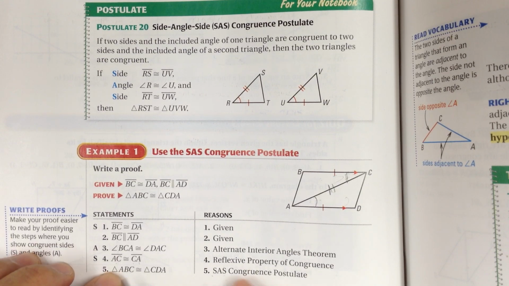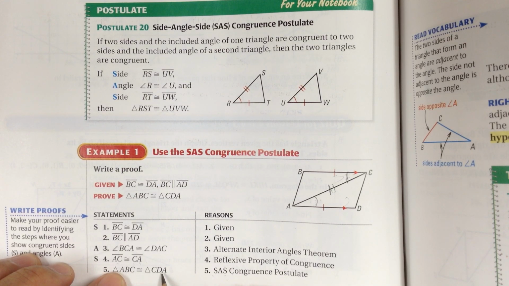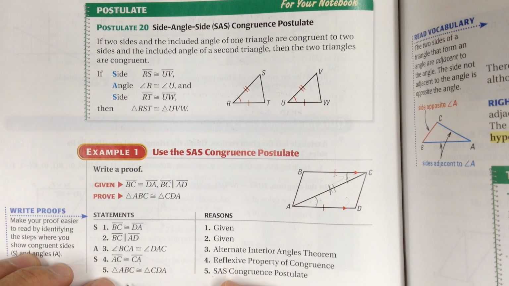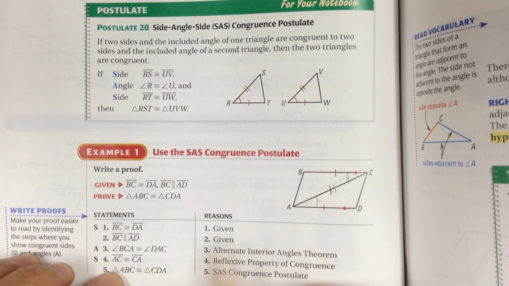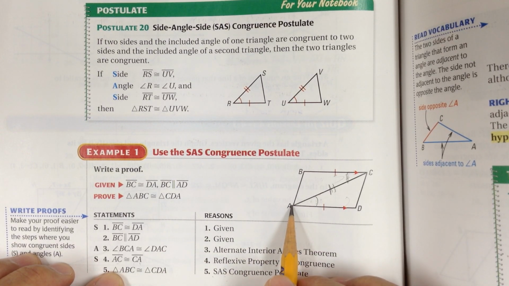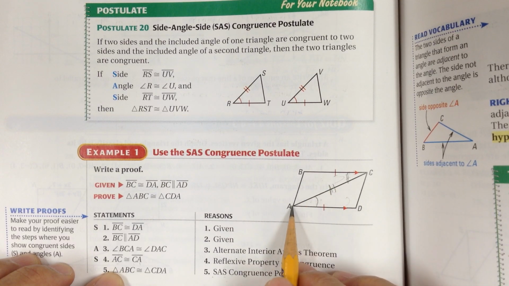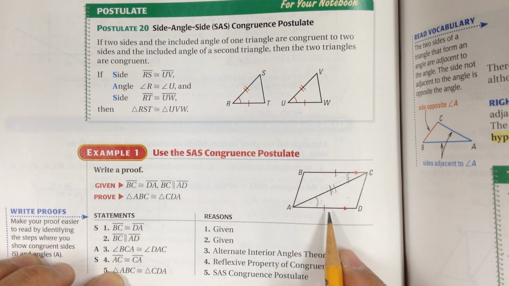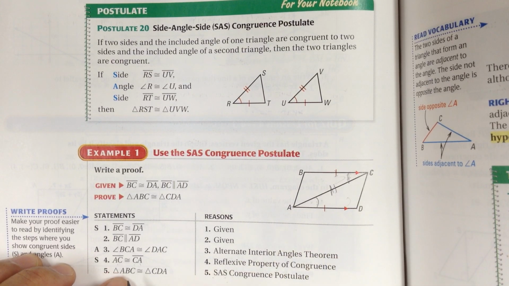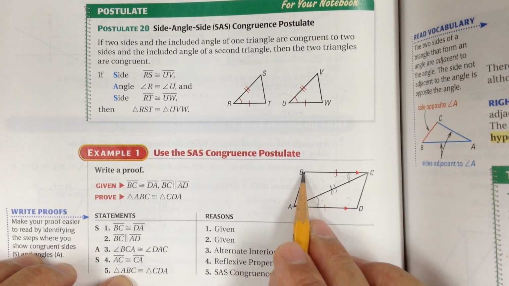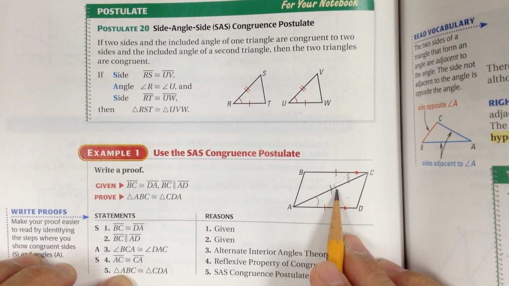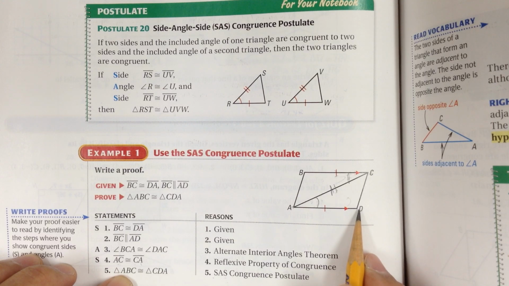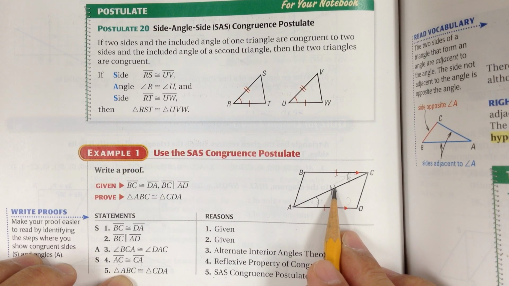So A, you can write any order for the first one. Once you write that, you have to match the second one with the first one. In this triangle ABC, the vertex A is facing one hash mark. So this will match with C, because C is facing the one hash mark. Now the letter B is facing the two hash marks, so this will match with letter D. D is facing the two hash marks.